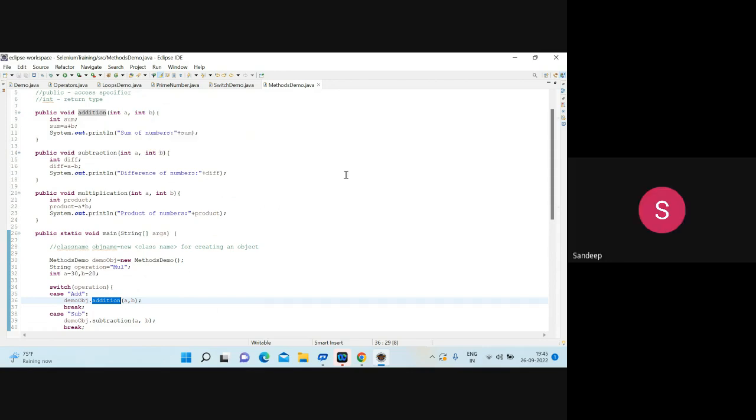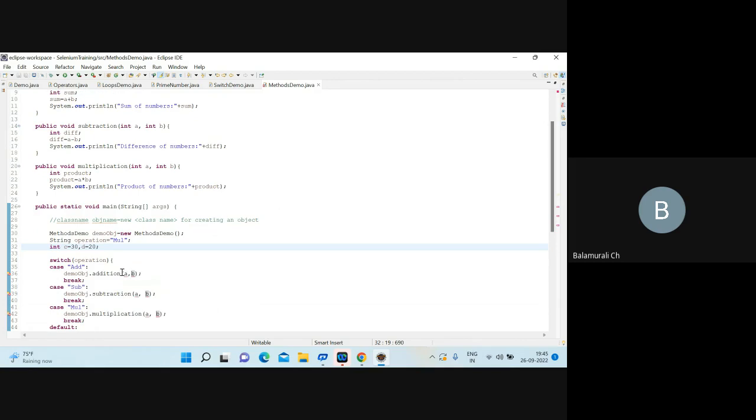My question is, after creating the object, can this be C and D? Yeah, we can. Here or in the method you are saying? Here in the bottom. Yeah, it can be D also. It's user defined. So the variable name is user defined. We can use anything. But we are trying to pass those variables, right? So it should give the same names.